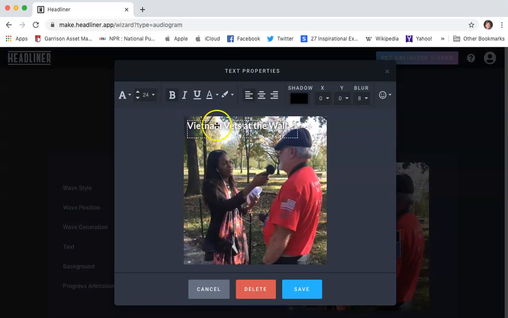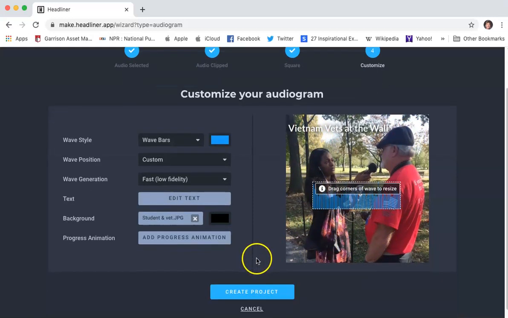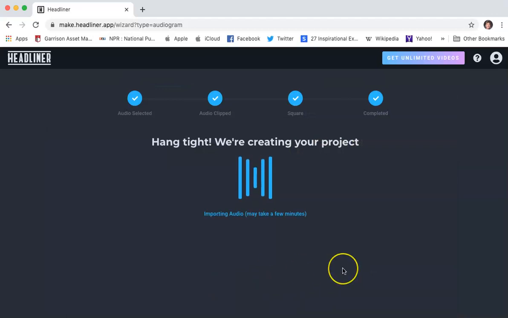And I think I'm going to just highlight that. Let's see, move this a little bit here and see if I can maybe make this bold. There we go. And we'll move it a little bit more like there. Okay. Now if I have what I want, then I'll just hit save. So now what I've done is I've left room down here for the transcription. I have the name in, I have the audio file, and now I'm just going to create the project.